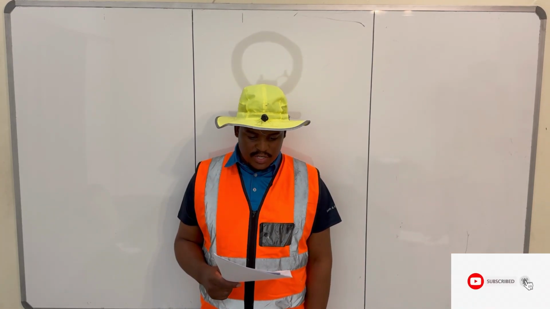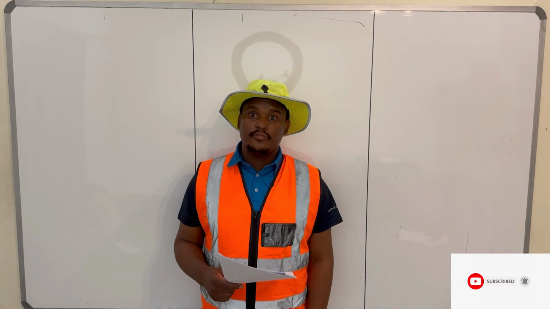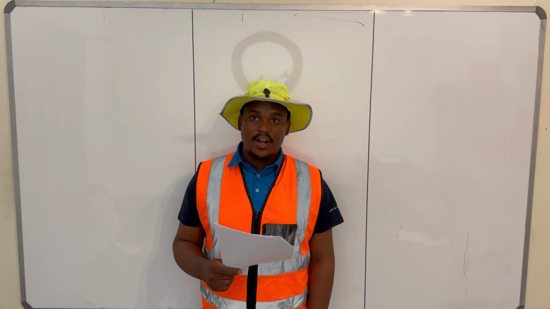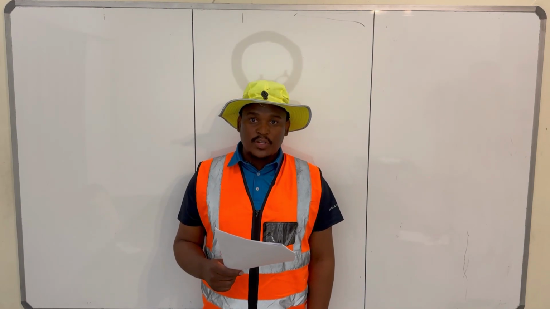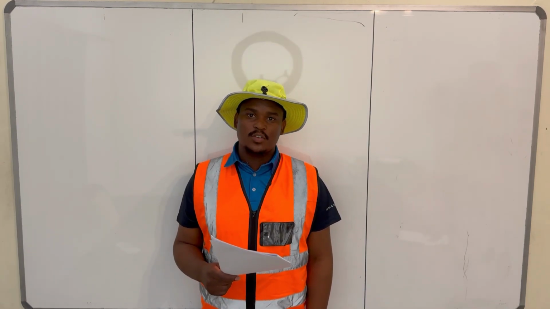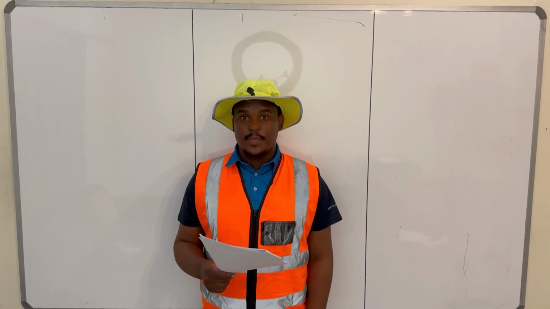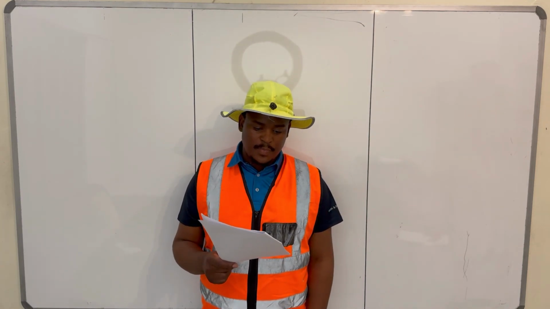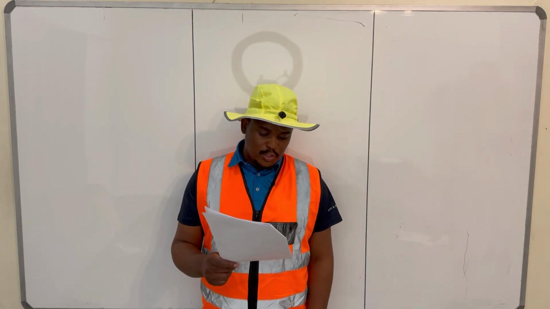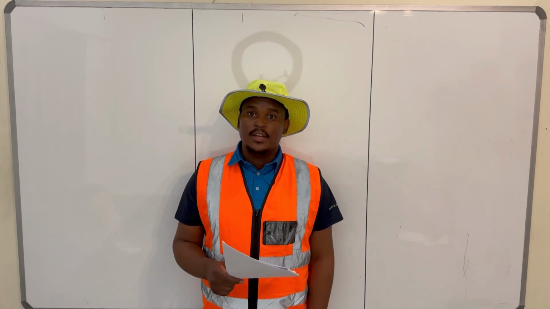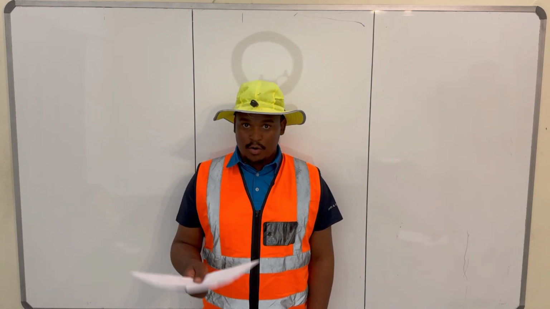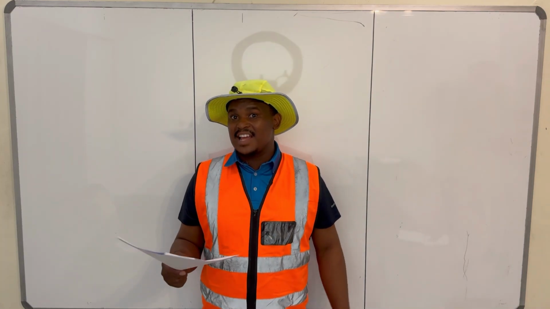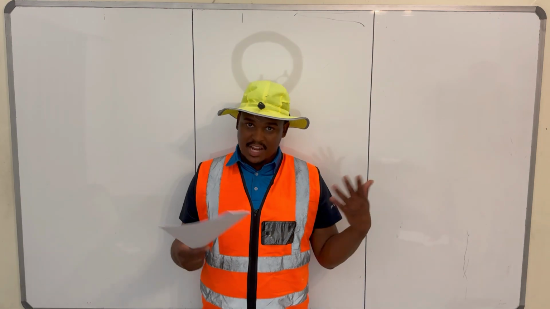So in this video, I'll be doing question 1 to question 4 of the September 2018 question paper, Mathematics Paper 1 from the KZN province. I'm doing this as a response to a request made by a student who likes watching my content on this channel. She emailed me and asked for question 3.2 and 4.2 of this question paper. So I decided to do all of the questions from question 1 up to question 4, so that in case she was unclear on something, she can be more happy.